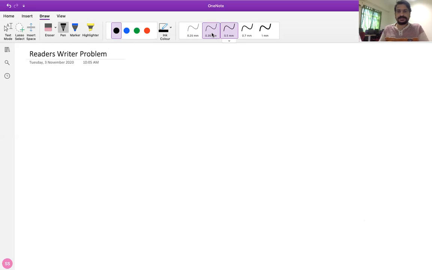We have a file, right? One file, and in this particular file, we can allow to read as well as to write. Let's say there are some people who want to read and there are some people who want to write.